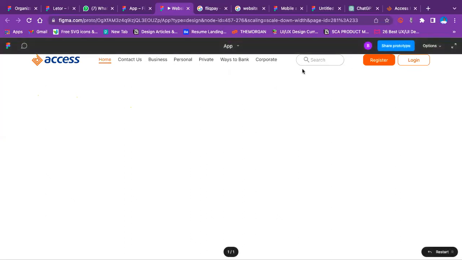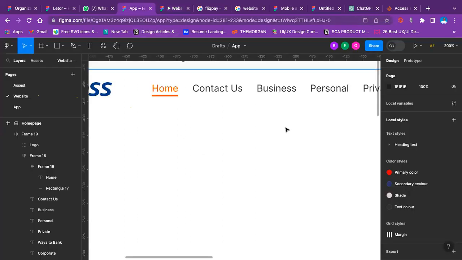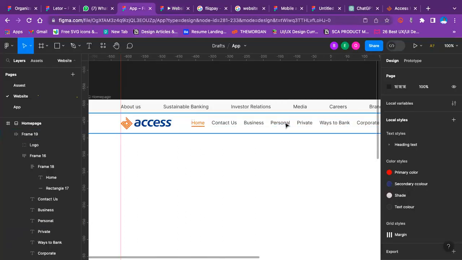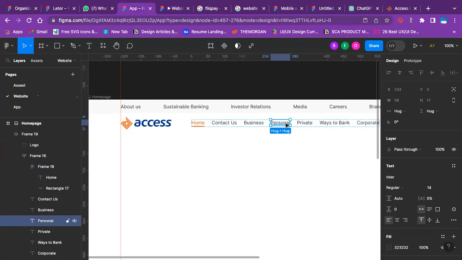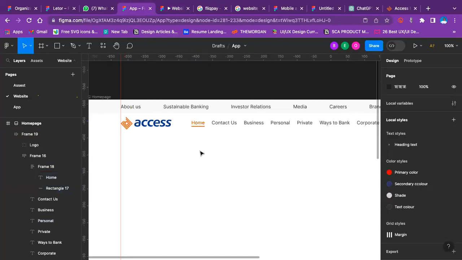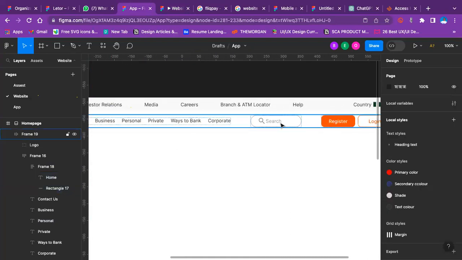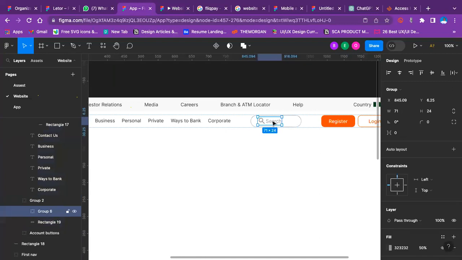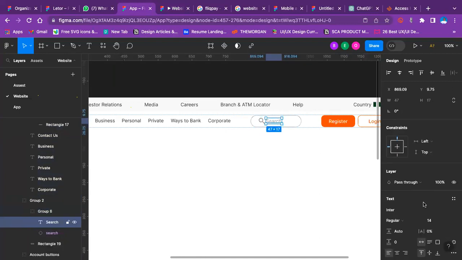I don't like how my search button is. I'll need to. Okay, let's just leave it here and move to the next one. This should be medium. Should I make this 10? I think I should.